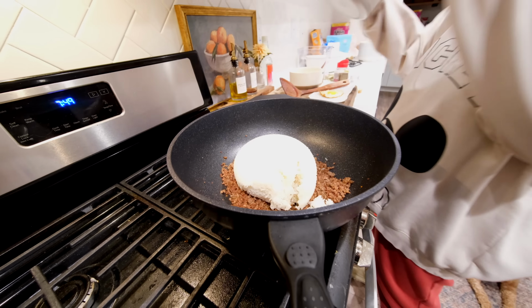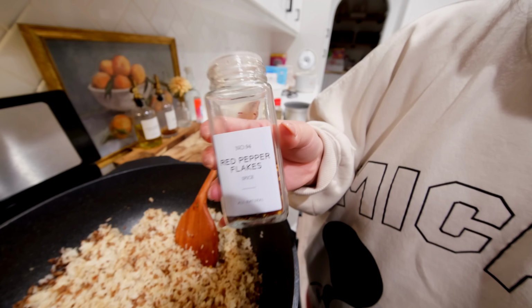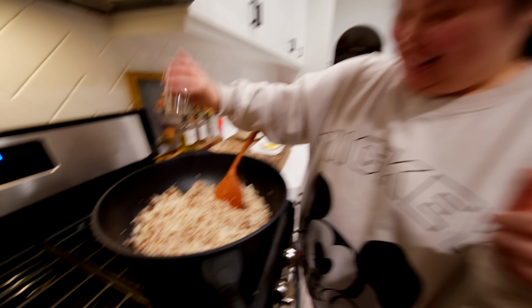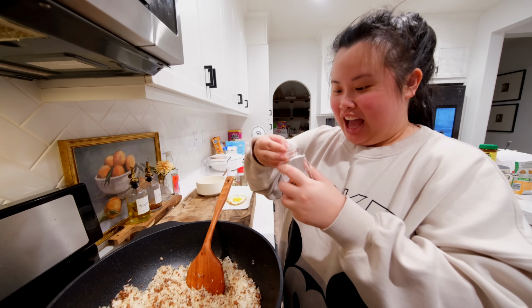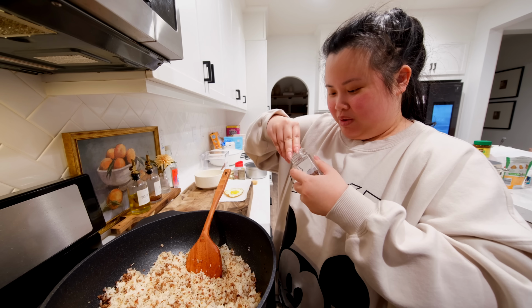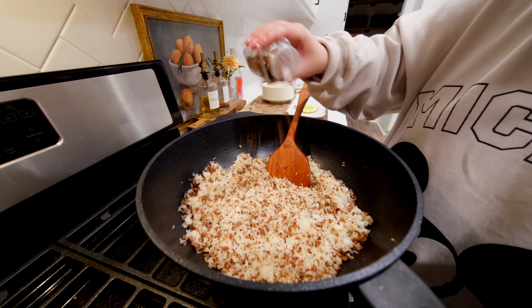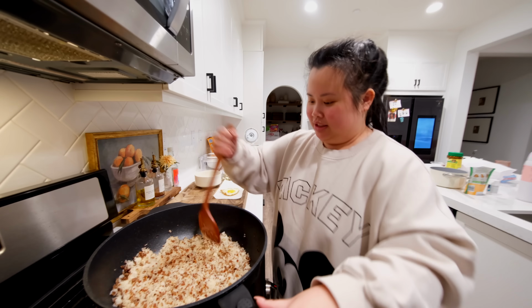Oh my God, it looks so good. We're gonna go in with some red pepper flakes. Crushed red peppers. And if that is annoying because we don't got time in this world, we open this other side, okay? This adds a little heat. If you can't handle the heat, then don't put it in.